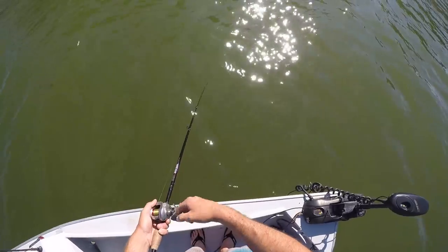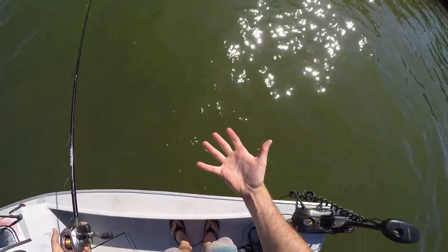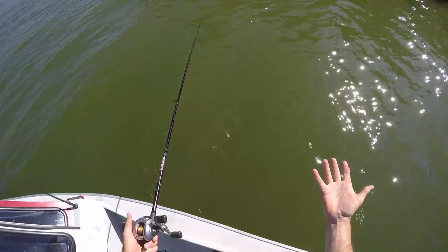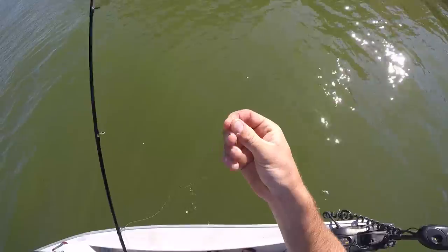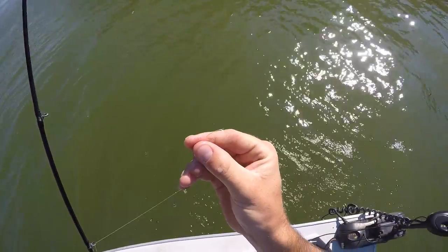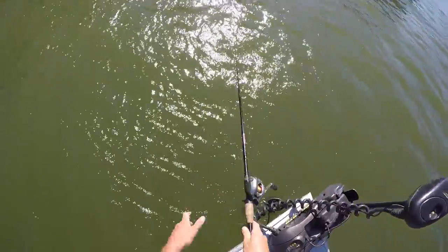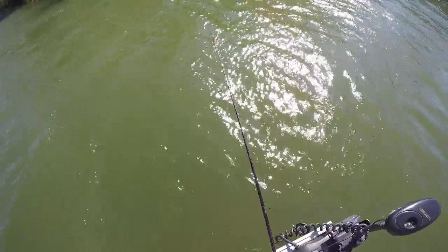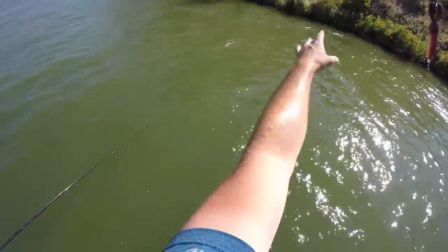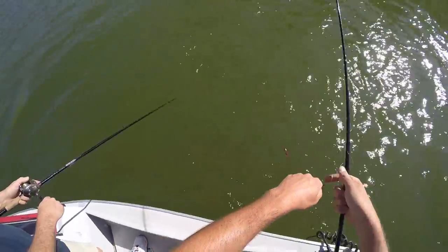Oh, I may have just had a bite. Oh! It snapped. And it wasn't even that big — it was just like a nice bass bite. It might float up. Yeah, there it is. A fish, but I got a nice... I don't know what caused that. Is that that new line? No. It broke right by the reel.